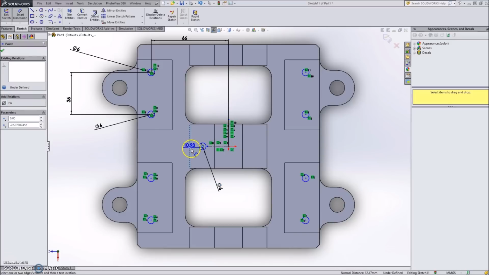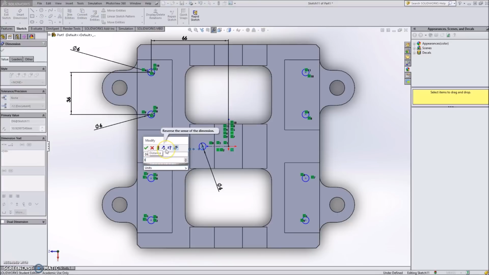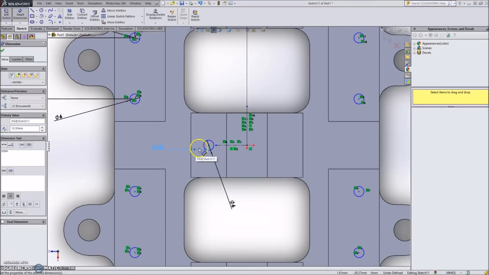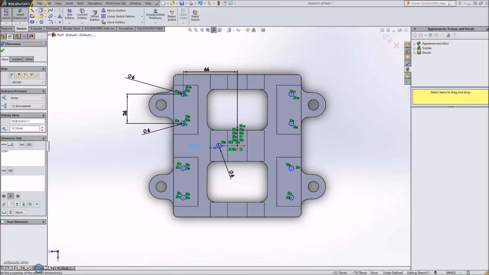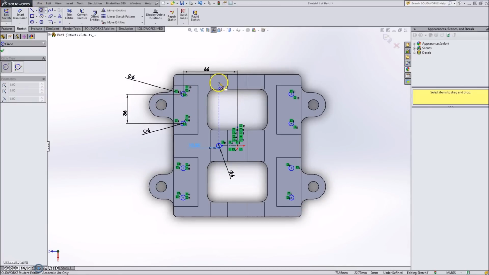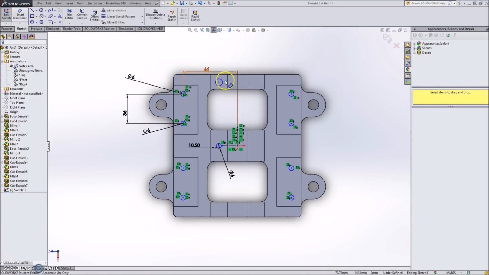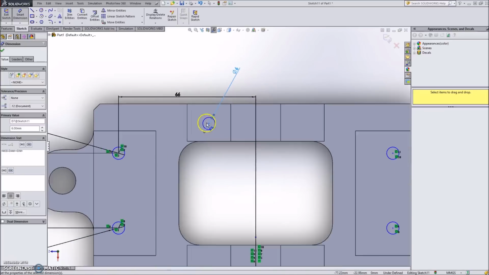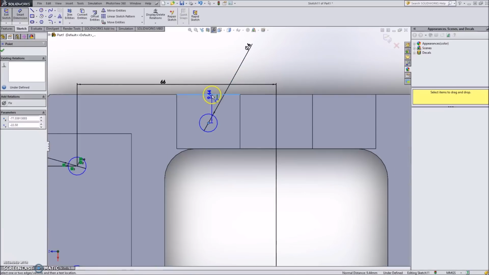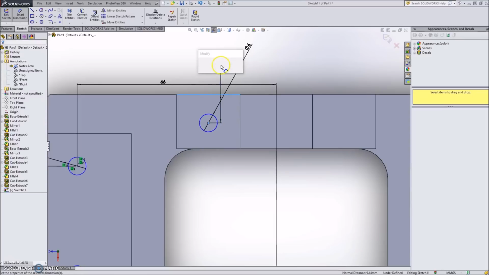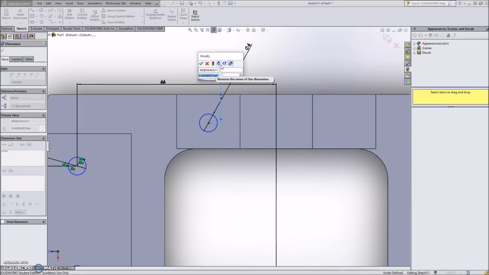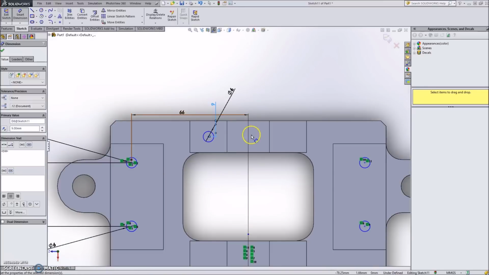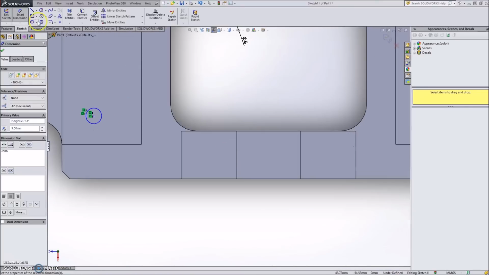So if we offset the circle by 21 divided by 2 from one of the sides, it will be in the center. And we can do the same thing up here. Actually, we can just align the circle up with the one below it. Tell it 6 millimeters in diameter. And also tell it that it is, I believe, 9 millimeters from the edge. We'll center it because this is an 18 millimeter wide tab here.